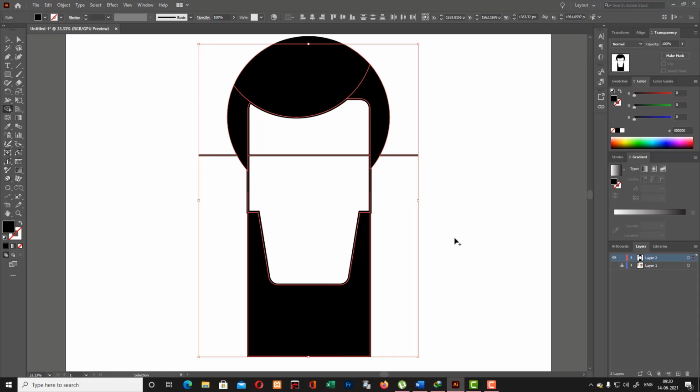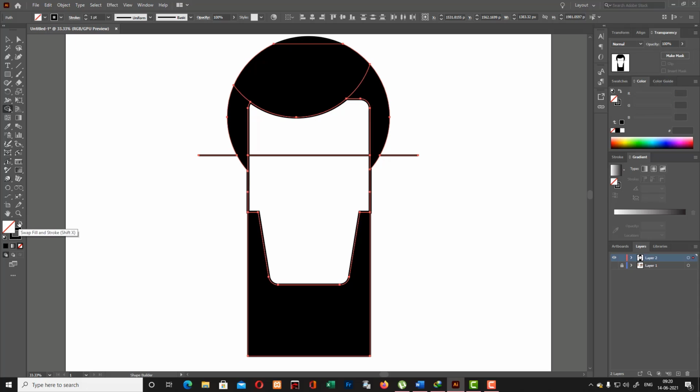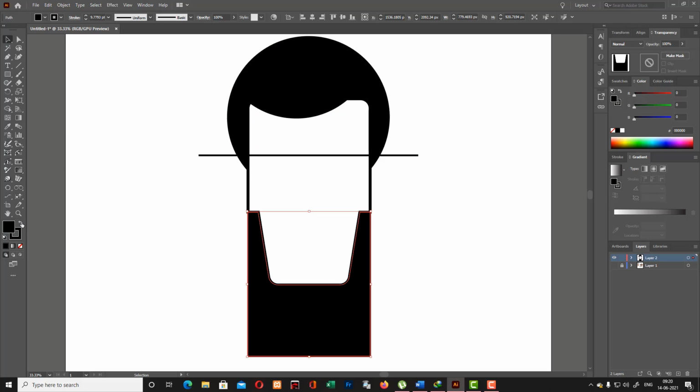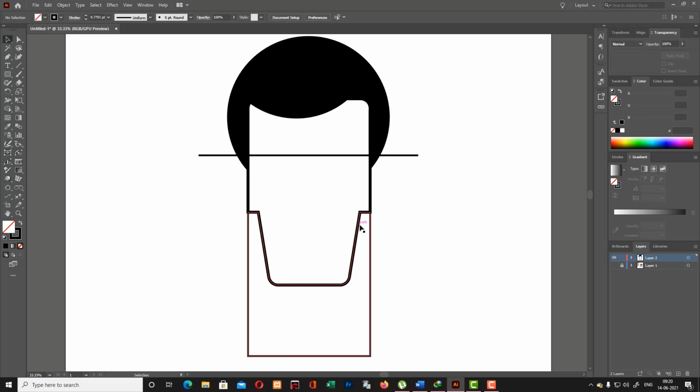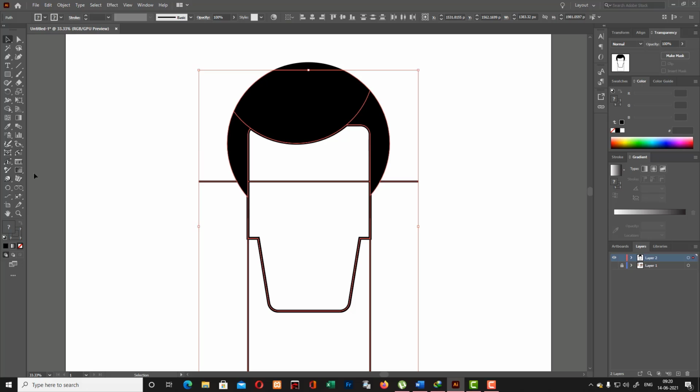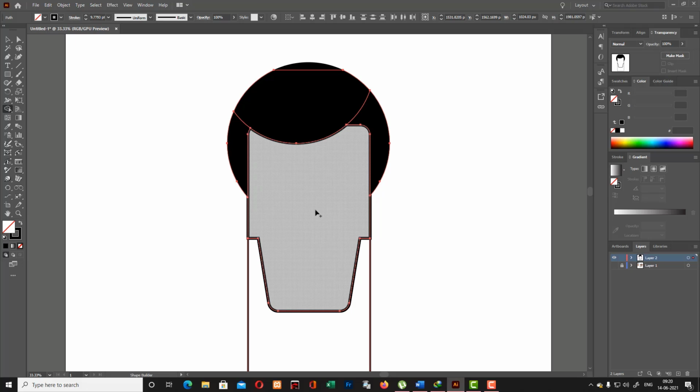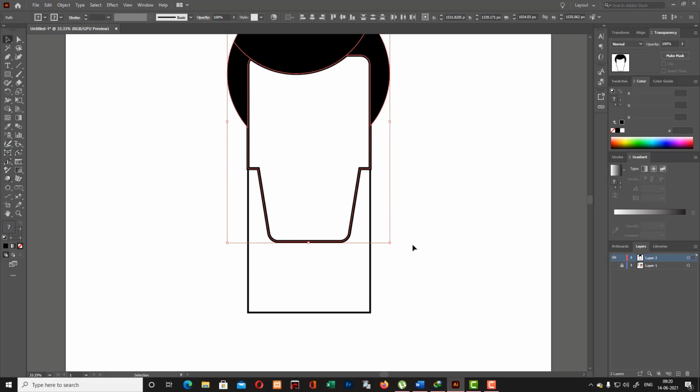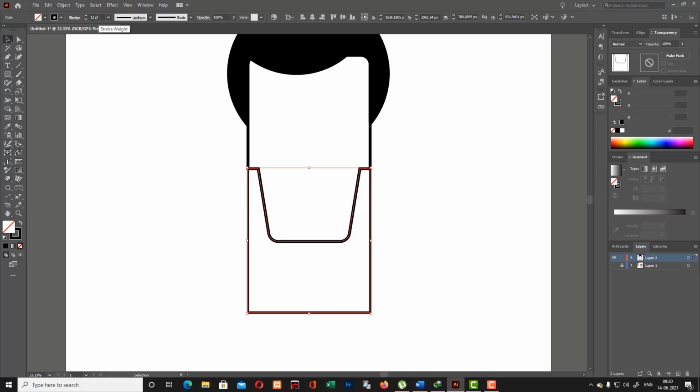Now cut this thing so it's black because it's creating a compound path. So now, selecting all of those things, cut this, cut it and cut here, and we get this.